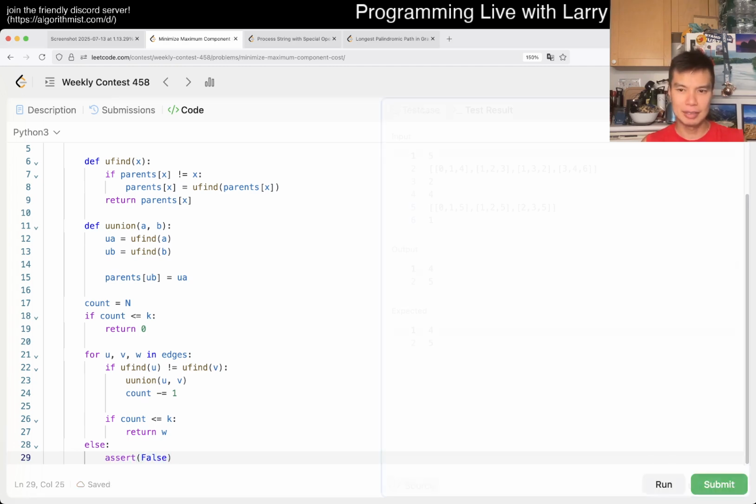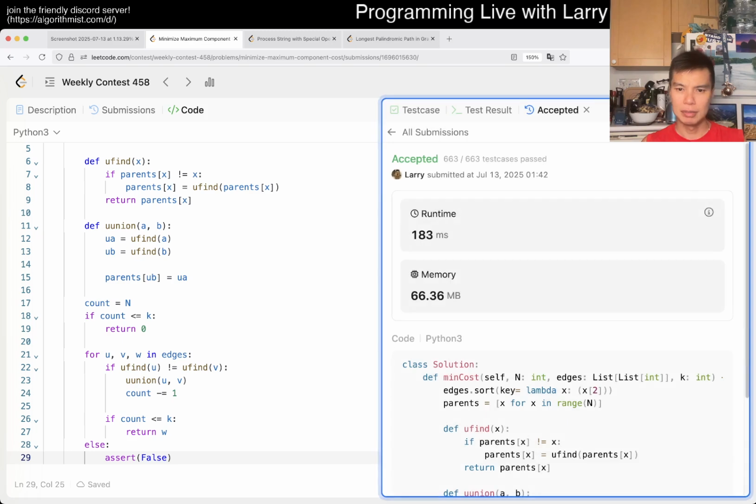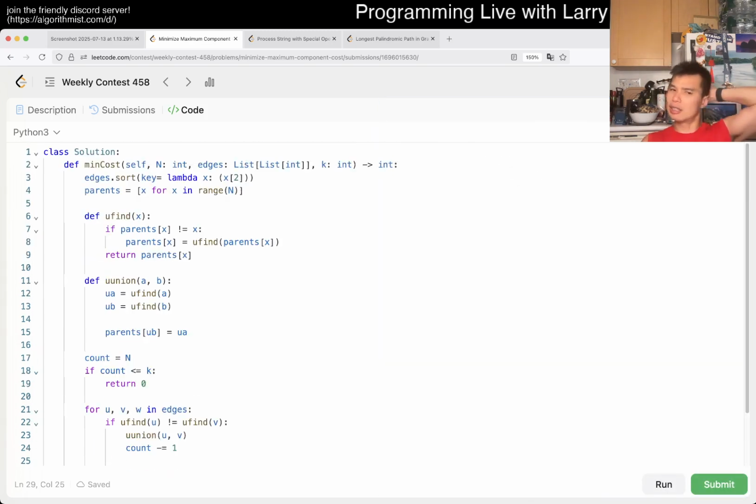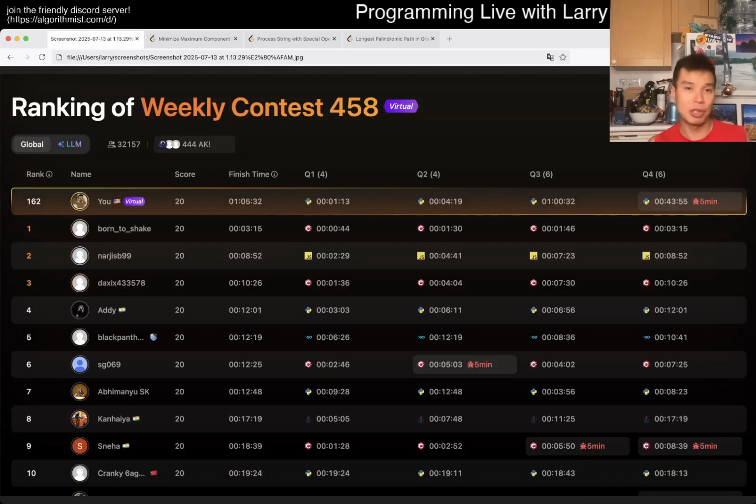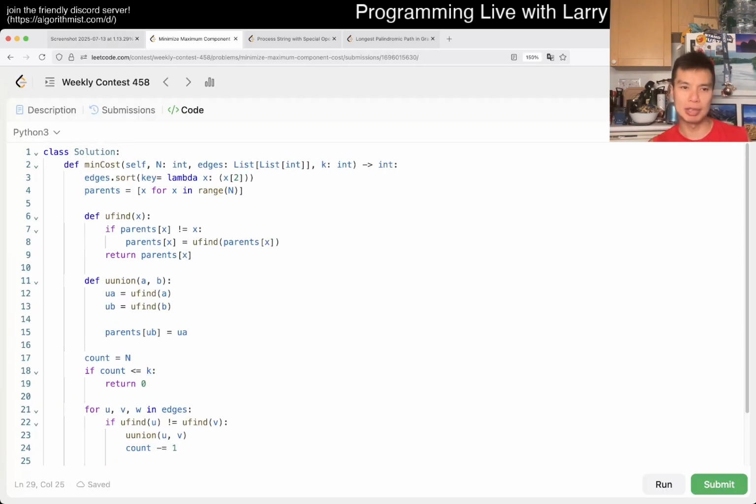I think 4 5 looks okay. Let's give it a submit. But yeah, so it turns out that this is just minimum spanning tree, and I overdid it a little bit during the contest. But keep in mind the context is that I'm trying to solve as quickly as possible. I did it in 3 minutes, so I didn't make this reduction. But yeah, you could just sort the edges.